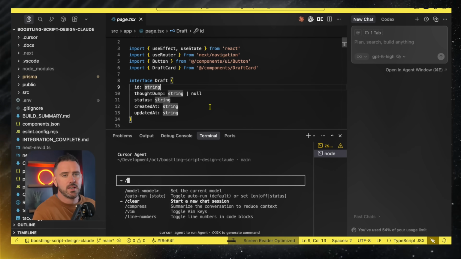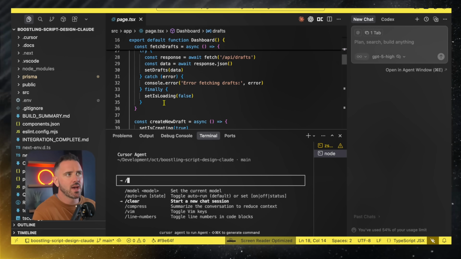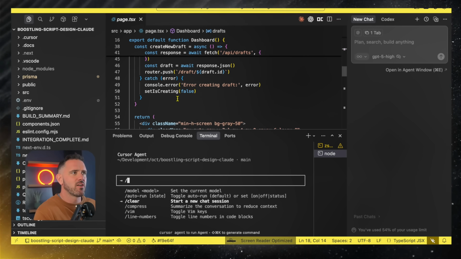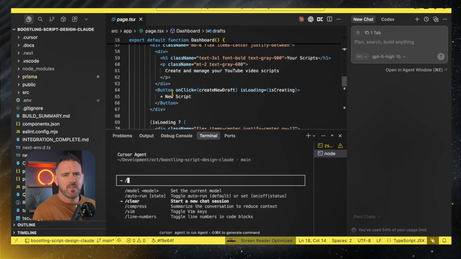Okay, let's get stuck in. So IDEs are fantastic for being able to jump in and edit the code as you need. But here's the thing, in the last 6 months to a year, I haven't been writing any code. I've been guiding agents to create the code for me. The bottleneck for me now is not how fast I can write code in my editor window here, it's how fast I can actually review the code that the agent is producing. Any pro developers out there will tell you that the number of pull requests and the amount of code reviews they're doing has increased a lot, because I know it has with me.